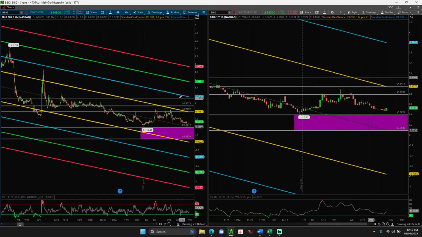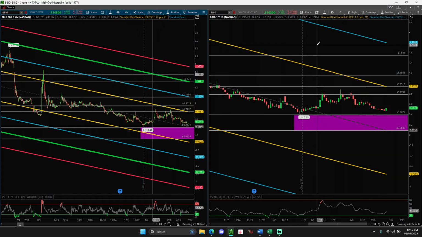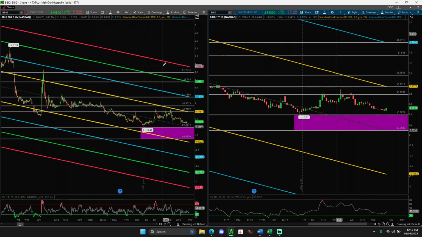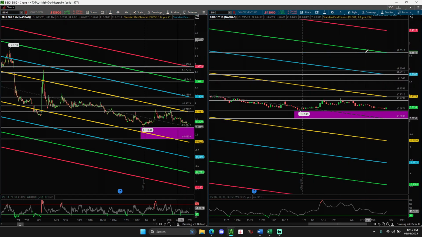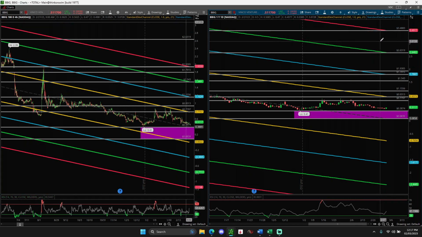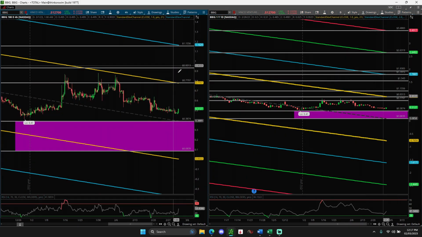So 77 and 93, if we break those, I'm then looking at 1.15, 1.55, pushing up to 1.80, 1.93, and a final two levels at $2.06, $2.60, sorry, and $3.50. Obviously those are very far off, probably not going to hit, probably not something to be paying attention to. Really, we're quite far off from both levels, and I'm not paying attention to BBIG until it can come to at least 78 cents, and then there's opportunity for me to start looking at it personally.